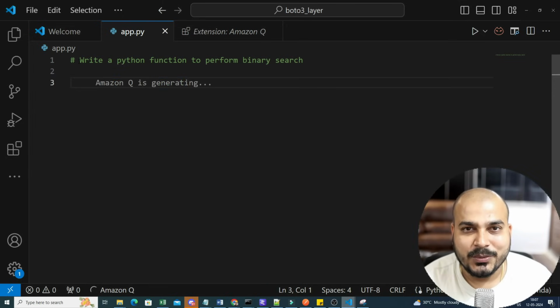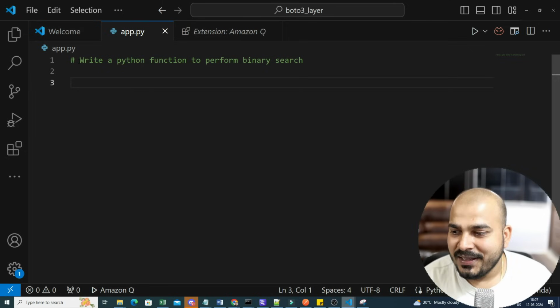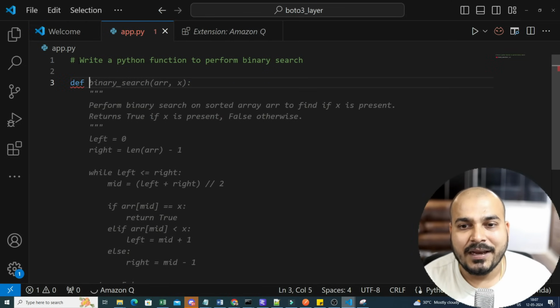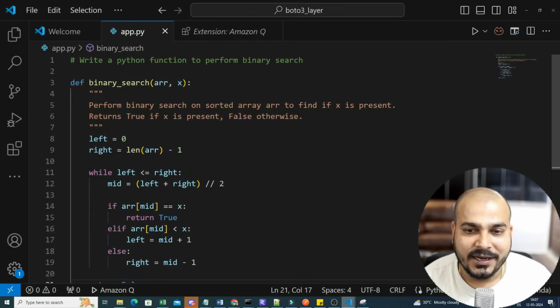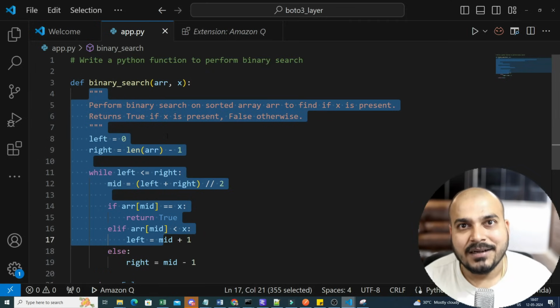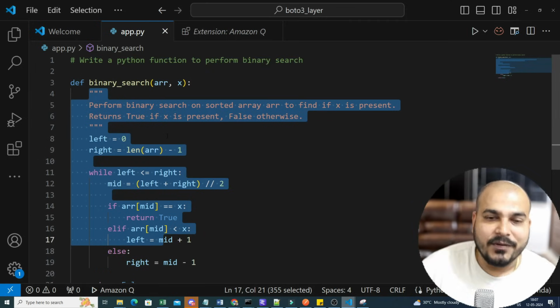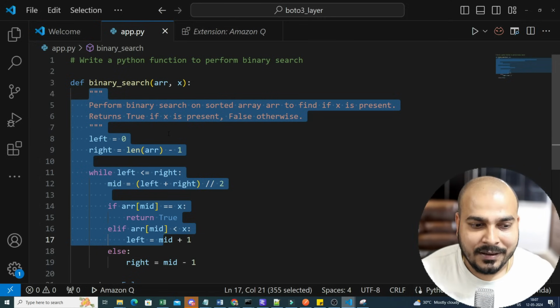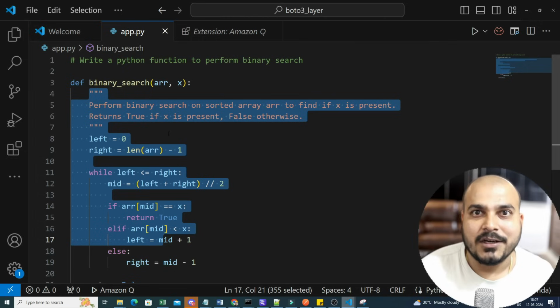Now you can see Amazon Q is generating. Right now it does not show you something over here, and it also depends on internet speed, both with respect to the suggestion and how quickly it gives it to you. So if I write def over here, and you know that the function is going to get created, automatically just press tab and the entire suggestion will be in front of you. So just understand how good the productivity becomes, if, let's say, for the first time I'm planning to write this particular function.